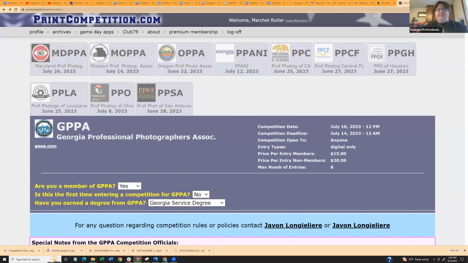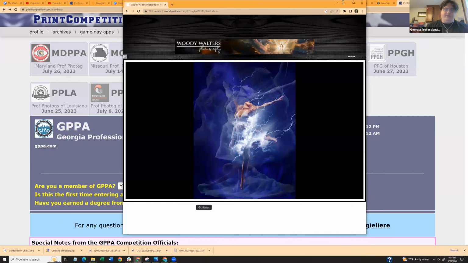Brad, have you ever done an artist image? Yeah, I've done some artist images, composites. Woody Walters comes up, but Joel Grimes would be another person that does composites, because he's often shooting his subjects and his backgrounds separately and combining them in post-processing and trying to make them not look like a composite, but they are an artist piece. Yeah, artist images are challenging because when you're combining all these little details, they all have to make sense in the image. You don't want lighting going in different directions.